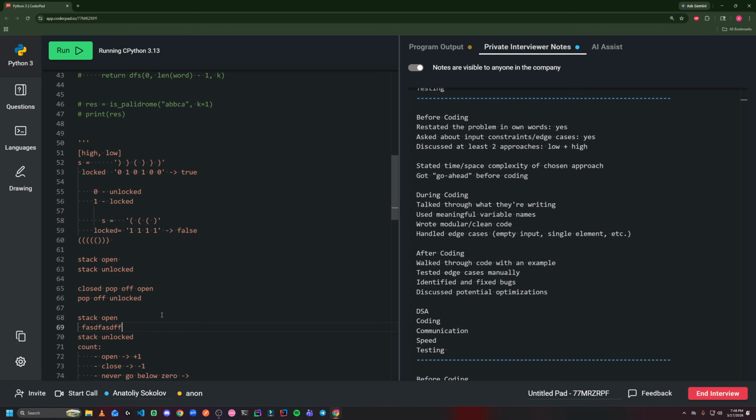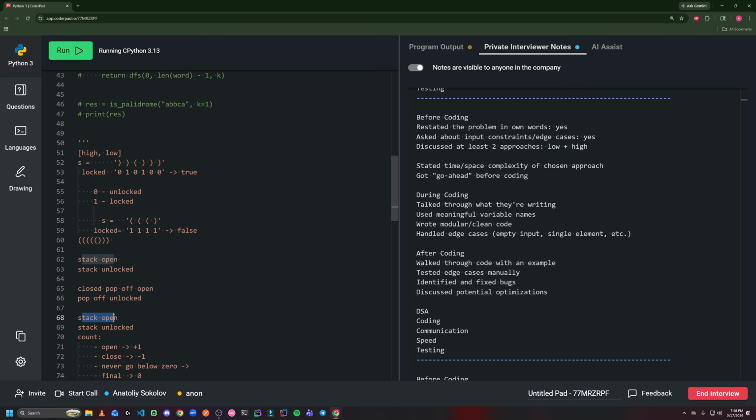Because imagine I have some stuff here and I have an open here. I want to match the ones at the very end with the closed ones at the very end, because these are the hardest ones to match, right? Does that make sense? So essentially you just pop off the open and you pop off the unlocked, and you make sure that for every open you pop off, there's an unlocked one that's past it, because then that's a match. I see.